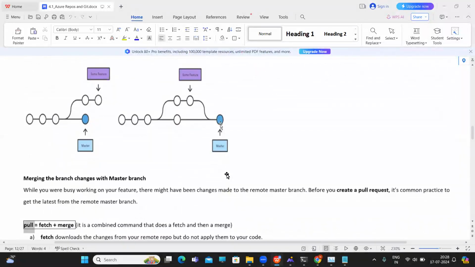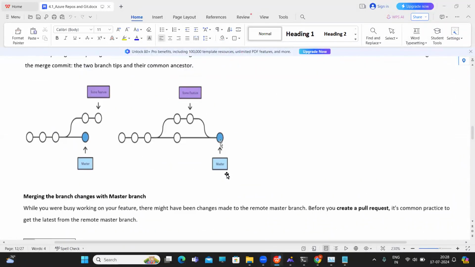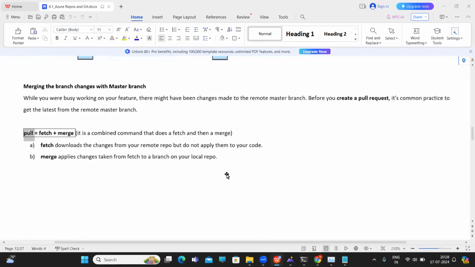So how to demonstrate all these things before we do the actual demo? Let us understand this. Pull, I was talking about, right? Pull is nothing but fetch and merge. What is fetch? Fetch will download the changes from your remote repo, but not apply them to your code. It will just download the reference points, but the actual changes it will not apply.